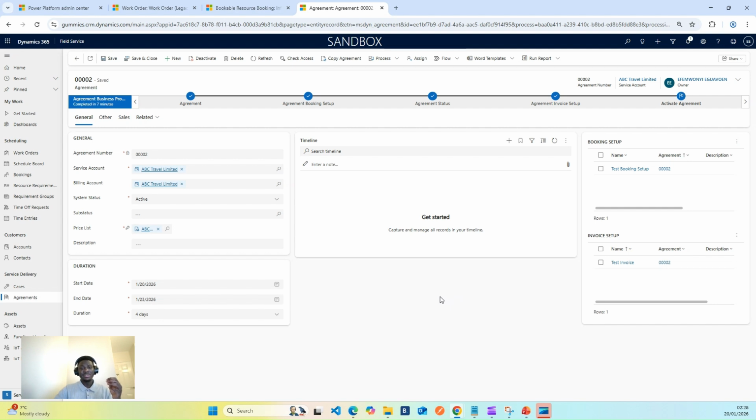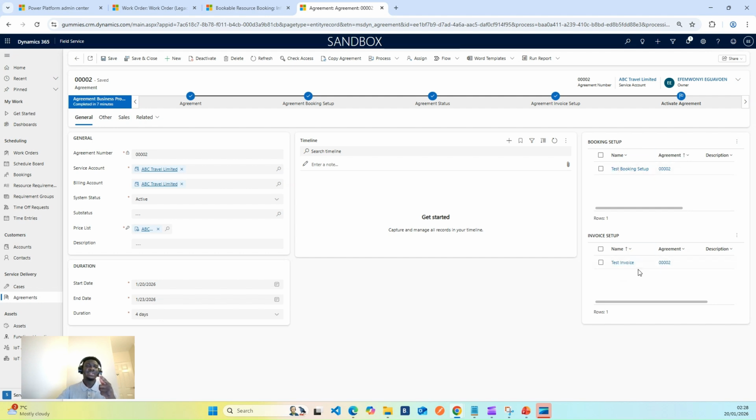This is the typical scenario, the stages of setting up an agreement between a customer and a servicing company using Dynamics 365 Field Service. A lot of things that you can configure, right? We didn't go into much of those details, but you can see here that we have our booking setup.